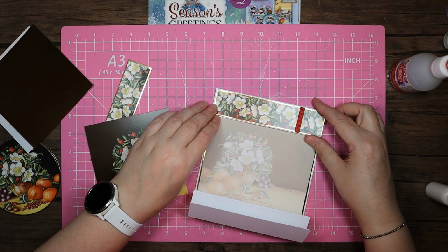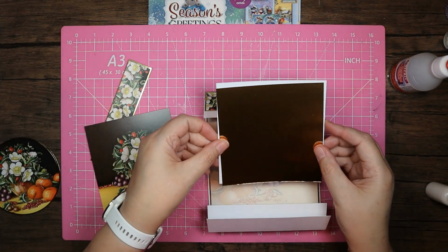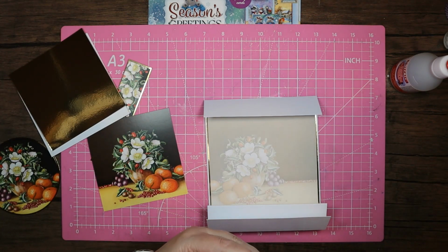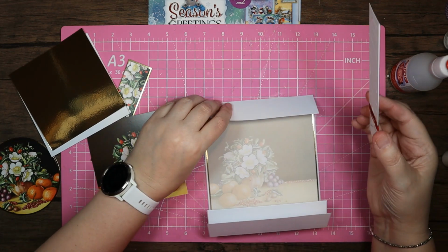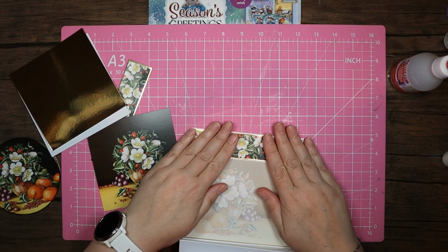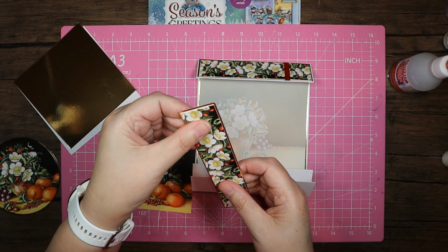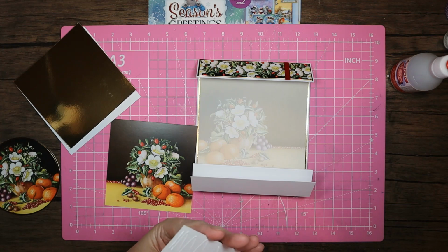And I think I'm going to put the ribbon one at the top, and it may get covered up a little bit by our topper, but I can still put my bow on there when we come to it. So just popping this onto that top piece. Again, using that tacky glue, because in a second I am going to be popping that topper on it. Just checking that is as it should be.